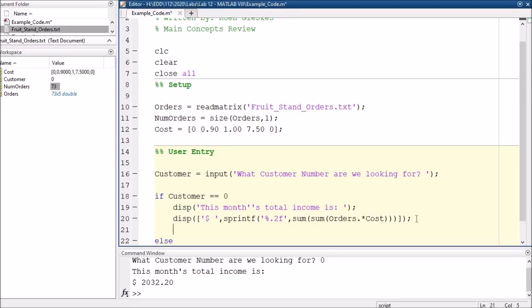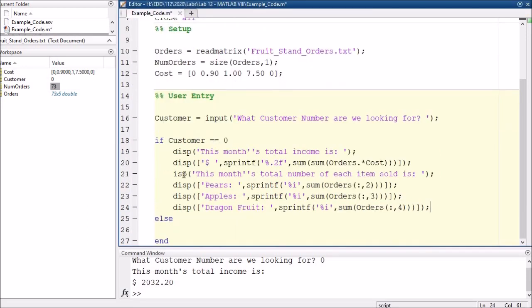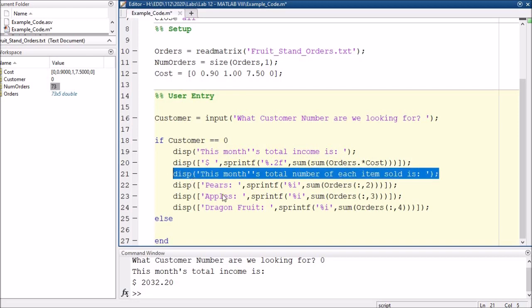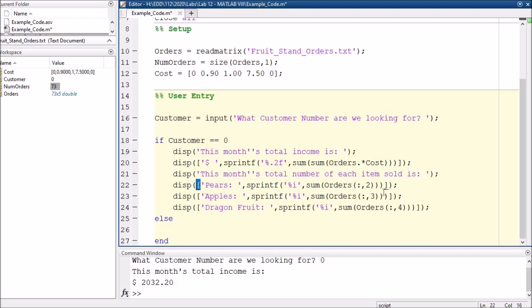Let's take a look at how many of each item we sold as well. So I'm going to put that in here. We now have that. So now we can say "this month's total number for each item sold". And again, this is just a straight display statement, nothing special about it. Then this one has the brackets again because we are stringing together separate things. So we're going to say pairs, and we're going to again use that sprintf command. This time, instead of a floating point decimal number with 2 places, we're looking at an integer because the pairs are always going to be whole numbers. So we're just going to output an integer.